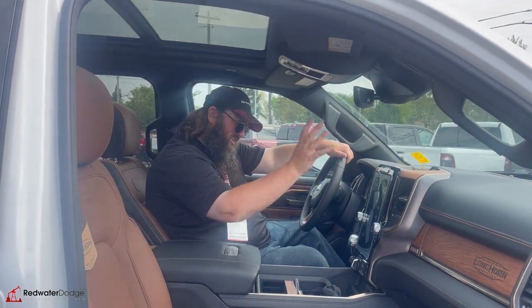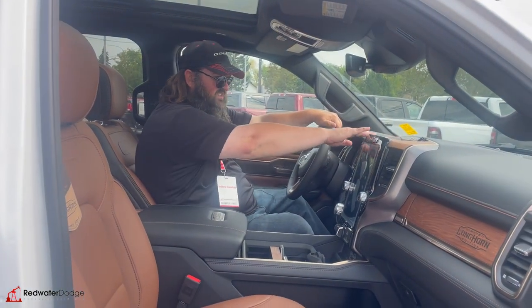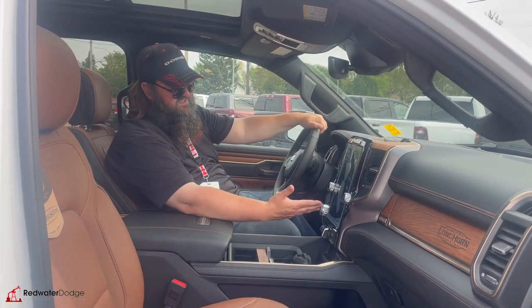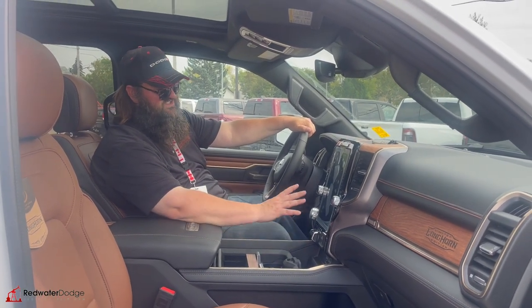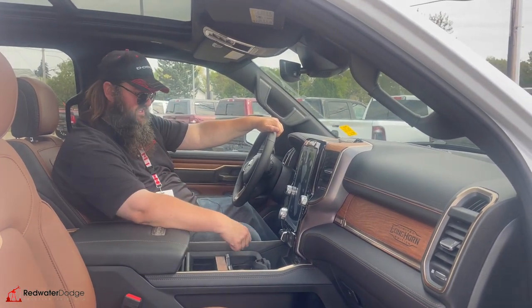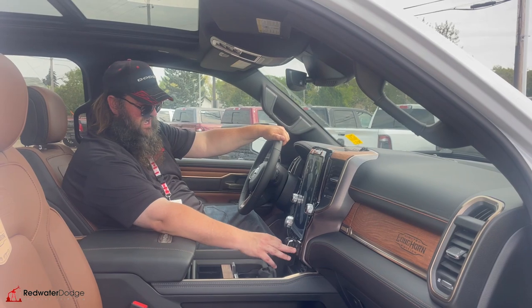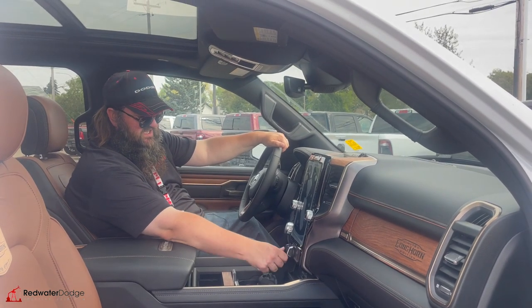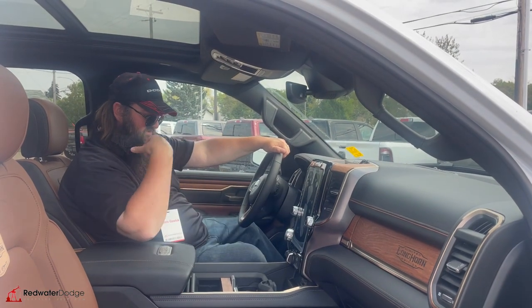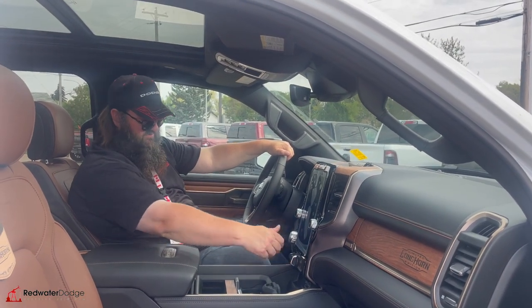Panoramic sunroof on this one. Big 12-inch screen — you've got the wood grain, which looks really classy. Inside the 12-inch screen you've got your navigation, your radio, your media for satellite radio, things like that. It's got tow haul mode, traction control, and the trailering steering feature so you hook up and use this to back up your trailer. It's got the trailering brake as well.